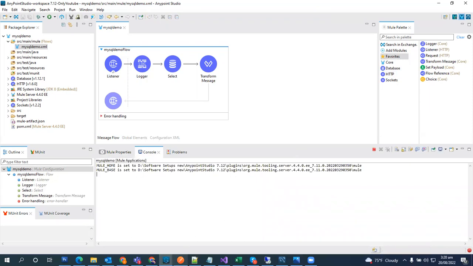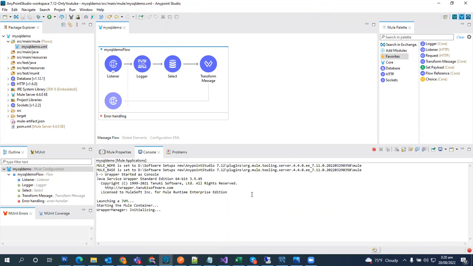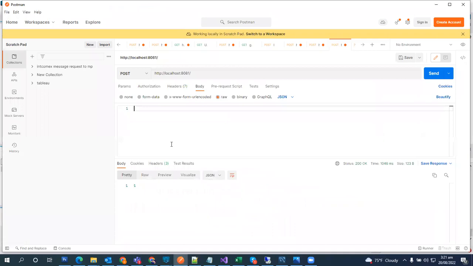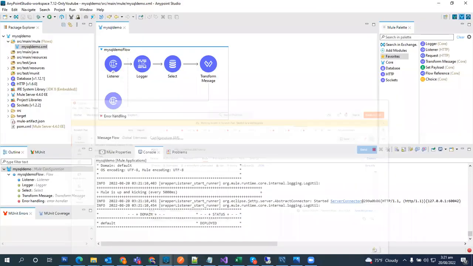Meanwhile, we can configure the Postman call, by which we can invoke the service. I already have the template here. So the name of the service, like we have the port, which is 8081, the default one, and this is the service name. Currently we do not need anything in the body. Yeah, so this is deployed.